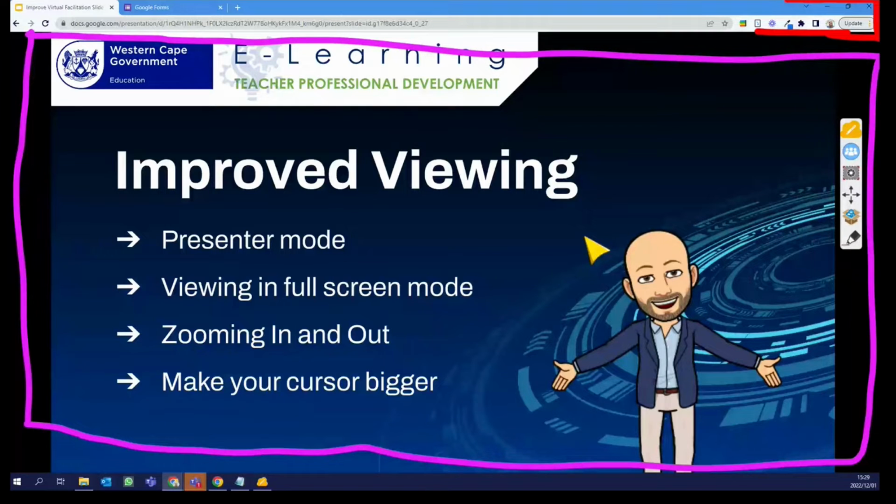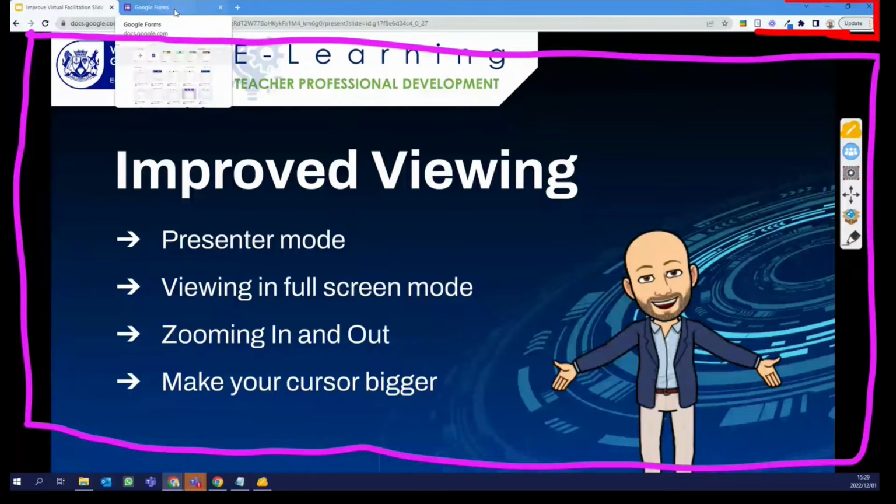Right. No, Craig, I'll get to the annotation bit next, because I think that's the part where I get quite excited about what you can do. Right. So are there any questions about this improved viewing? Really think about whoever is viewing whatever is happening on screen, right? That really becomes important. We want to make things legible. We want to make things clear.